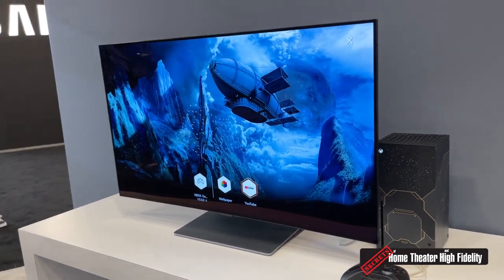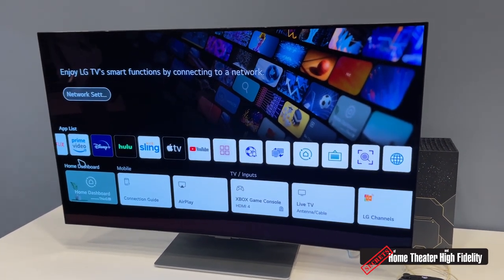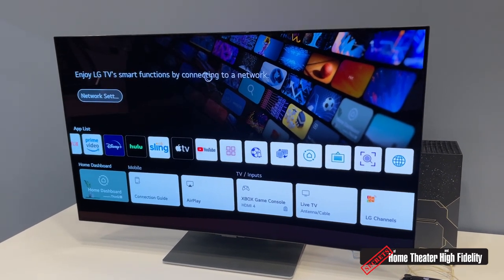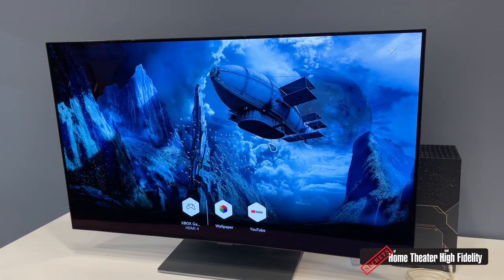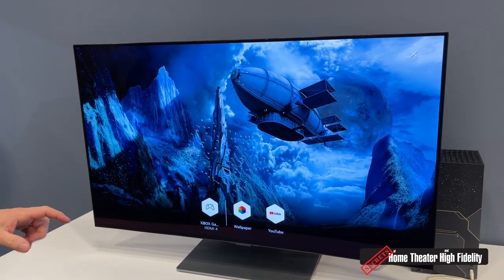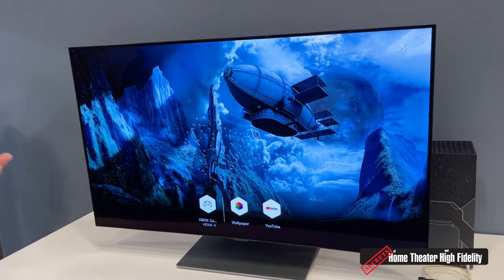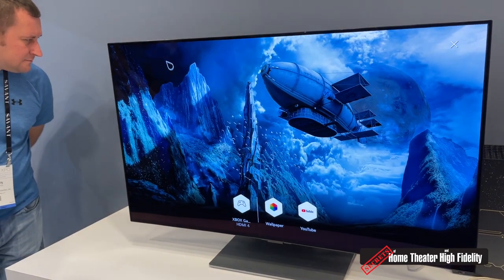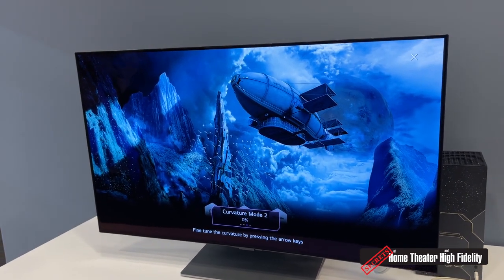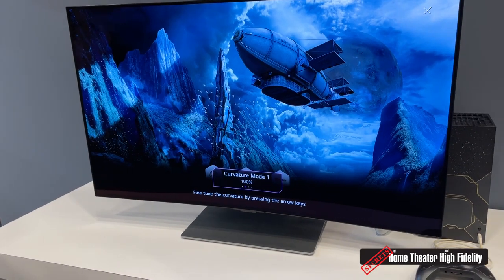You can have it anywhere between those two points — whatever curvature fits your application. It still runs LG's webOS system and has four high-speed HDMI ports, supporting Dolby Vision, HDR10, and all the key things you need for gaming: FreeSync, G-Sync, and VRR. It also has monitor-type properties including a built-in echo-canceling microphone, so you don't need a headset. The TV audio is transferable to an outboard system via eARC — soundbar, speakers, whatever you want. MSRP is $2,999.